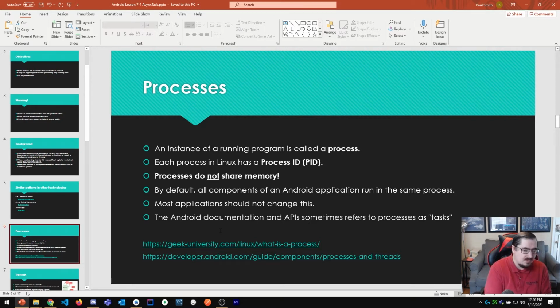So that means things like static variables or constants. We usually assume a static variable has only one instance of that. That's not true when you go to multiple processes. So if I have a variable that's declared static, I will have a copy of that in each process. It's not unique.